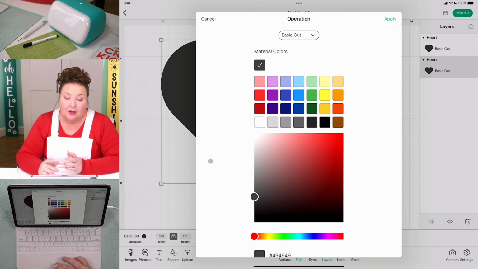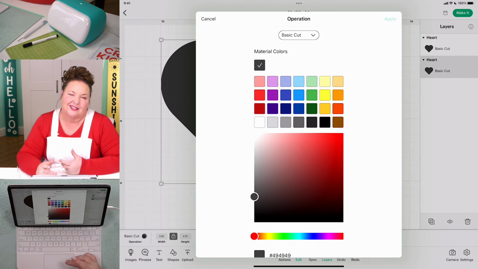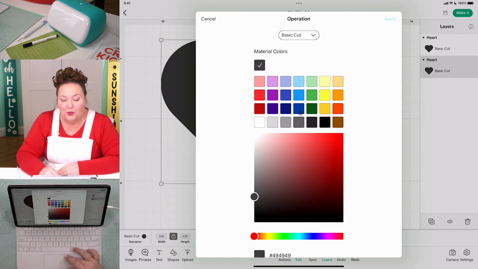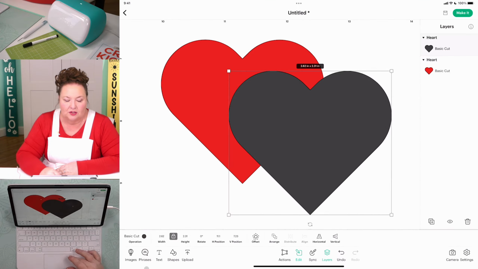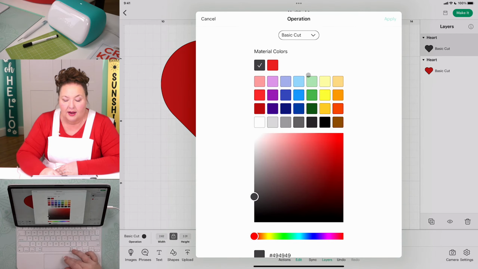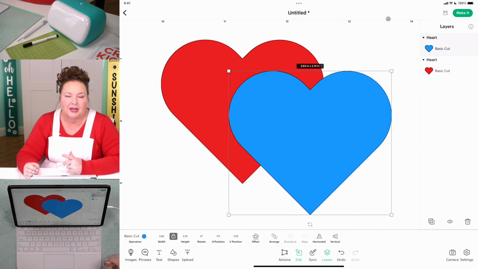All right, and then there is the color picker. Let me just show you. It seems like the two have been combined into one menu. I still think of it as being just this little dot here. And this dot right here will tell you the color that it's currently on, which is gray, just so you know. But it's really the same menu. They've been combined. So we can change this to be like red, right? And let's click apply. And you can see it changed to red. It's super easy. Let's change this one too. So we'll click here and we'll make it blue. There we go. So changing colors is pretty easy.